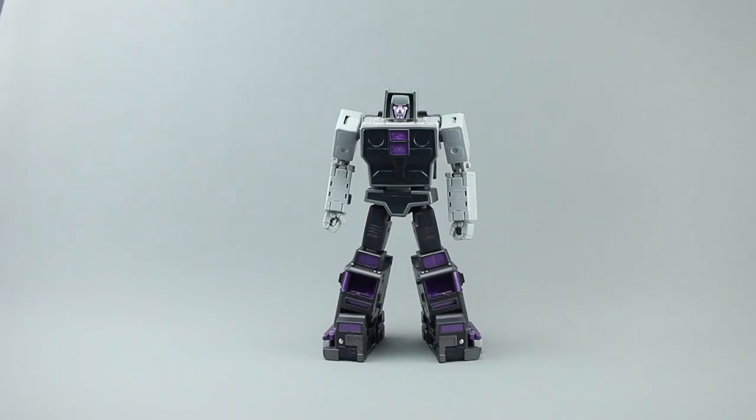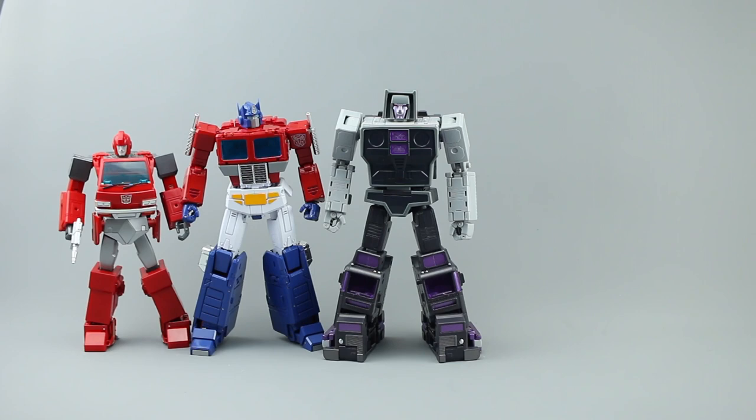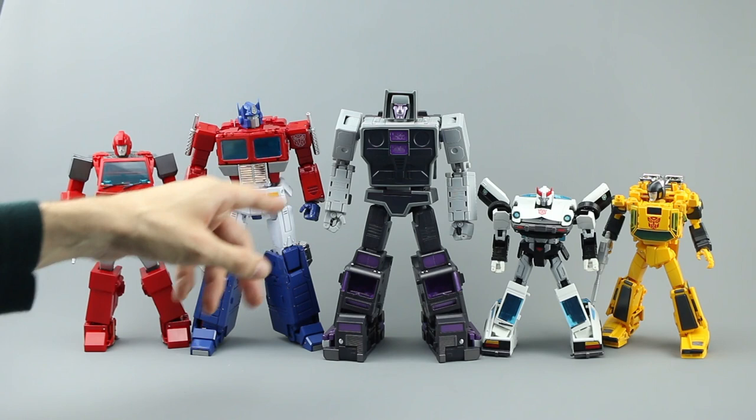Right, well, we're going to do some comparisons of the Motormaster robot, and here we go. So first up, let's take a look at him with some Autobots. Here's MP44, Optimus Prime, or Convoy, whichever you prefer. There's Masterpiece Ironhide. We'll bring in Masterpiece Prowl, and Masterpiece Sunstreaker, just on the end there. And yeah, I guess it's kind of as you would expect. The first thing to note is that he shapes up quite nicely with Optimus. That looks quite good, actually.